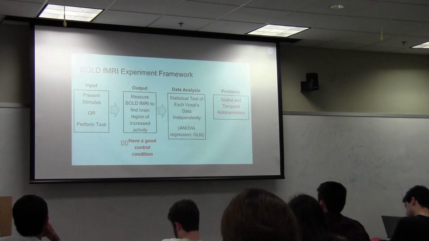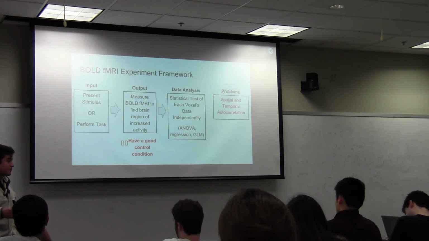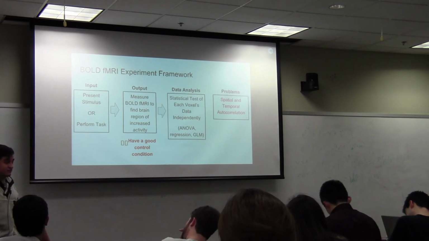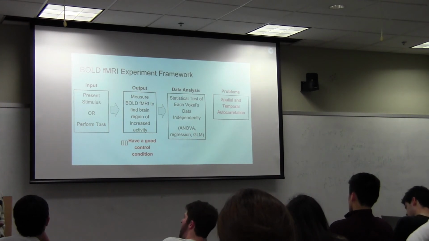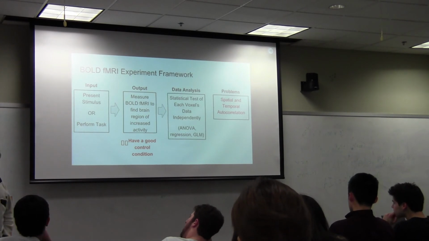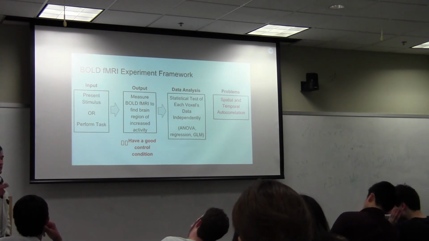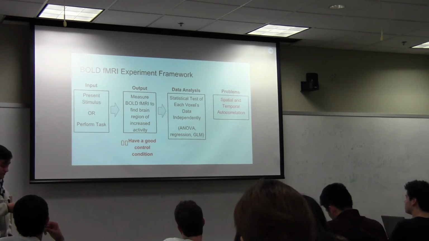And some problems with it are spatial and temporal autocorrelation. So you want to assume that each voxel is actually independent, but if you think about it, neurons are constantly communicating with each other, and the voxels are just regularly spaced. So neurons between voxels are definitely affecting one another. And because of things like long-term history and short-term history, the neurons within a single voxel are also affected by what was going on before. So the time and the space are not independent of each other.